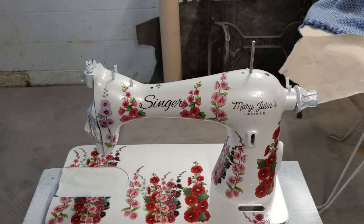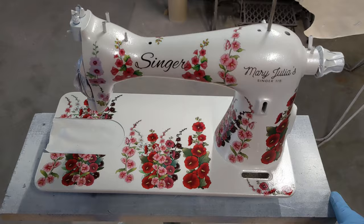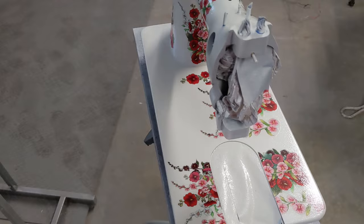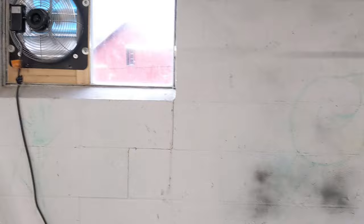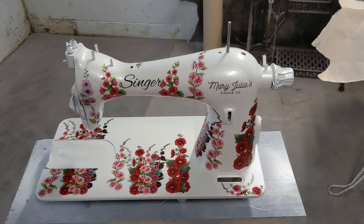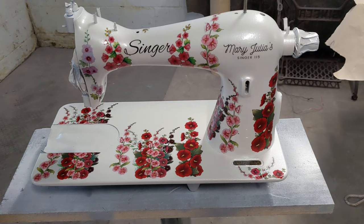Okay, so her clear coat is on. I did two coats, and I did use my diamond coat that I have been using quite regularly, and I think that that's going to be good. So I'm going to leave her in here. I got my exhaust fan on right now, but I did give a coat to these guys here too. I'm going to go ahead and turn that off because I got my fumes out of here, put my heater back on, put her in a position where she can get some of that heat so that the clear coat can dry nice and hard. And I think that in a couple more days, she'll be ready to start putting back together.